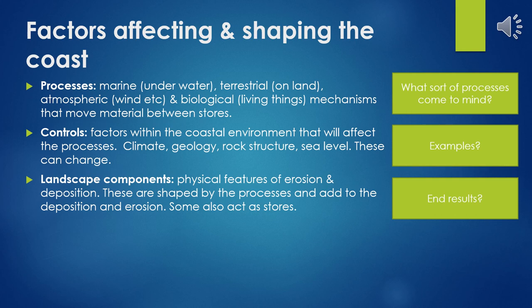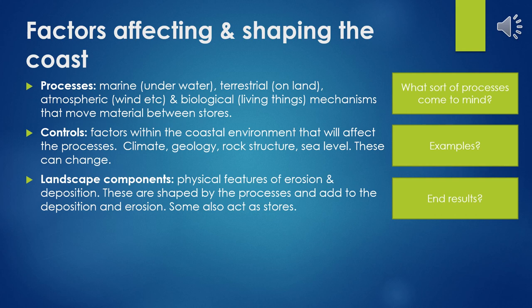The structure of the rock, so have you got a lot of different rocks next to one another within one system? Basically, the more different rock types there are, the more joins and the more faults you've got between each rock type. But if it's only one rock type, then chances are it's going to be a big solid lump, so it's going to be much harder to erode. Things like the sea level as well, that can go up, that can also go down, which we'll come on to talk about later. And you've also got all of these factors that can change within an area. It might be that one area is protected by really hard geology, then suddenly that all gets eroded or breaks through and things change very, very quickly. So each of those factors are going to control how quickly or slowly the processes occur.